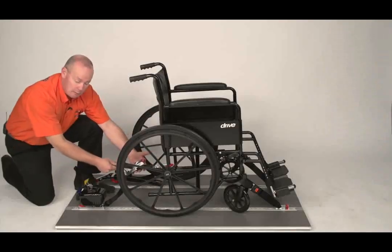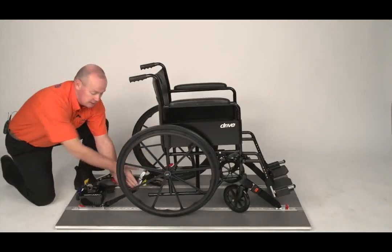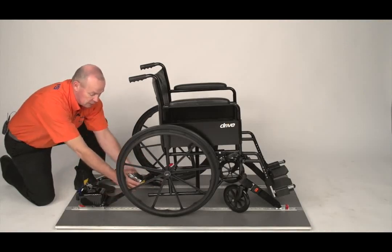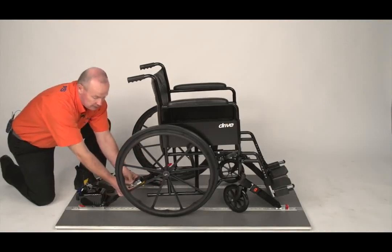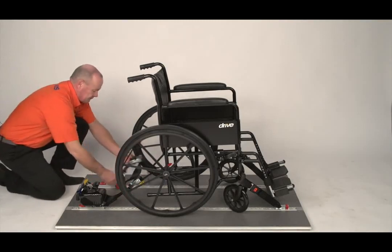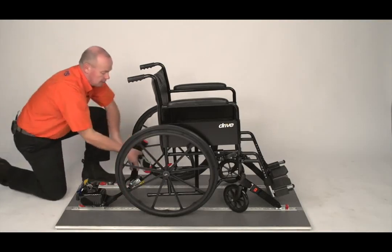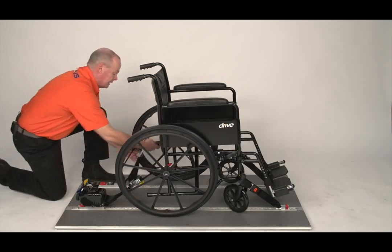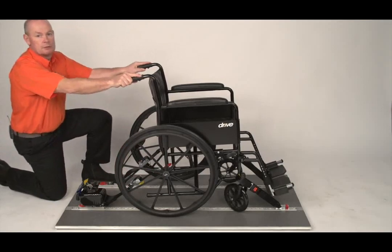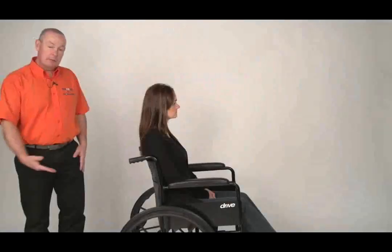You take hold of the loose webbing, you pull it down, hold it tight, start to close the buckle. When you've come halfway with the buckle, release the webbing, two hands, close. Do the same for the other side. Open the buckle, attach the hook, pull down tight. Wheelchair is secured. We're now going to put the passenger harness on.